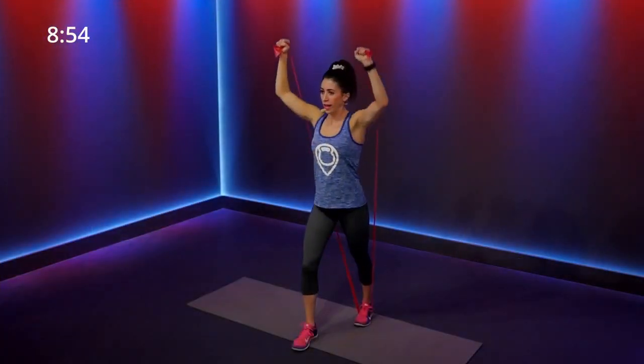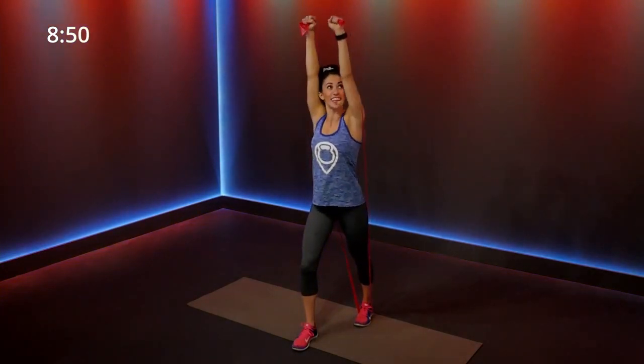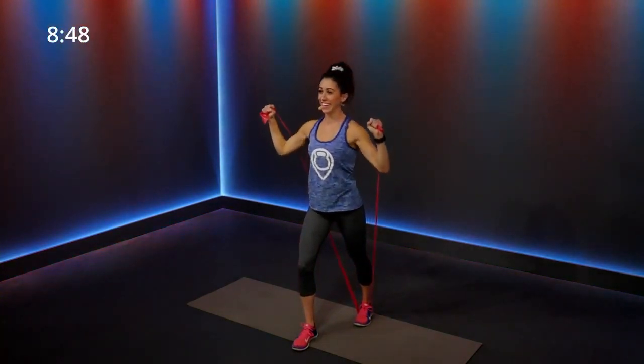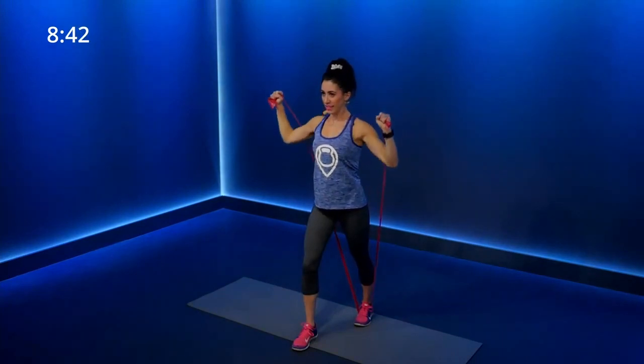Give me 8 to 10 right here. I want those arms shaking. Woo! Upper body is gonna be feeling good tomorrow, baby. Stay with it. There we go. Deep breath. Give me a couple more.